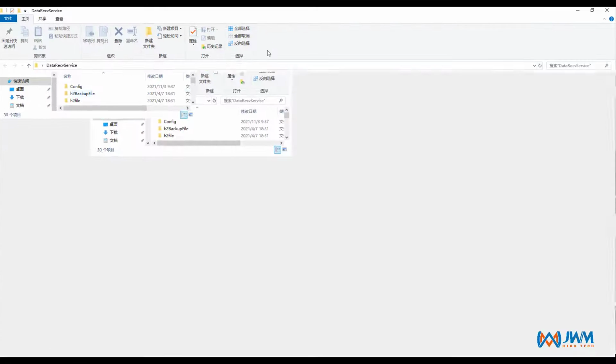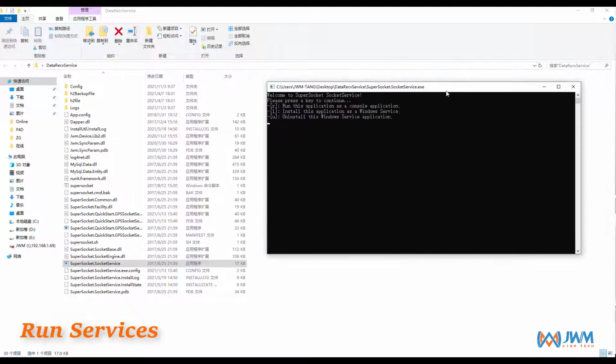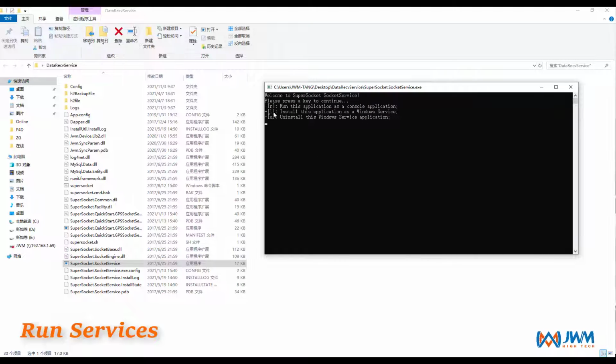Guys, today I will introduce to you how to set up your ZG device in the software. We should install the software first. As we could see here, it is a necessary step to run the service in these two folders, which helps us to install the software successfully. Here we just need to input I, then we can run it successfully.